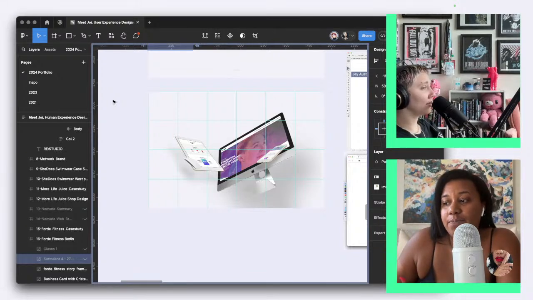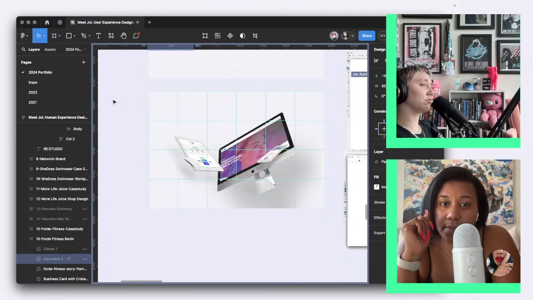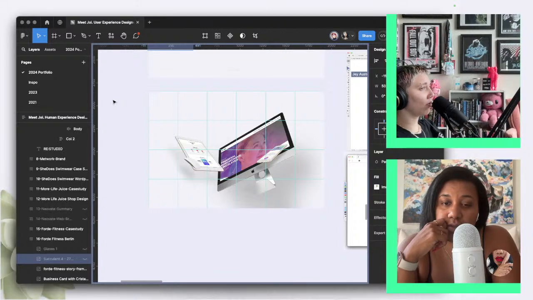I think right now your portfolio has too diverse of a range of projects, because you have focus on story, but you also have branding, but you also have UX. But UX is where you're going to be making your money. Like product design is where you're going to be making your money.